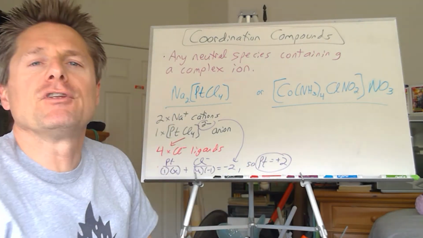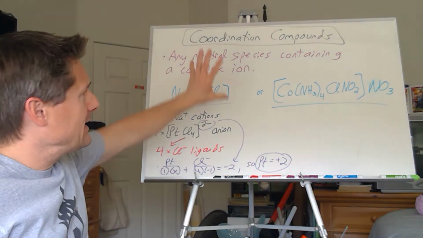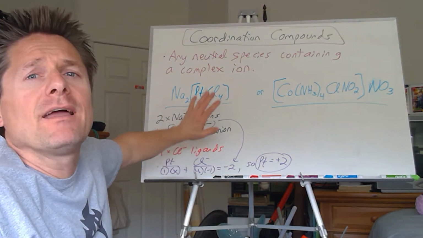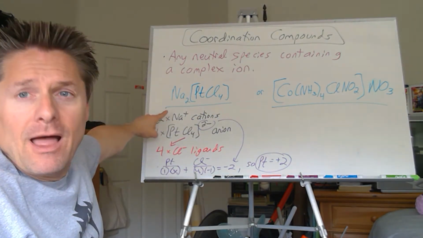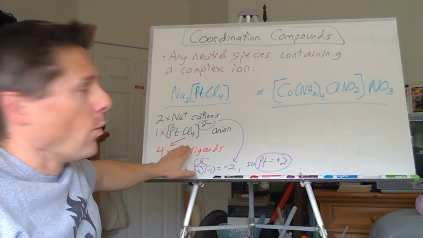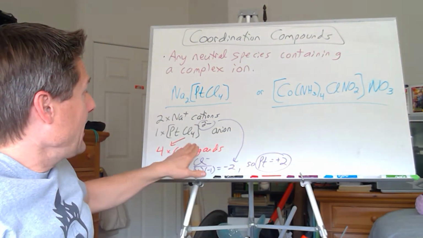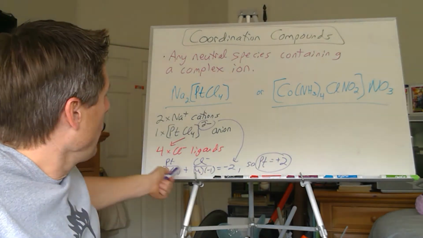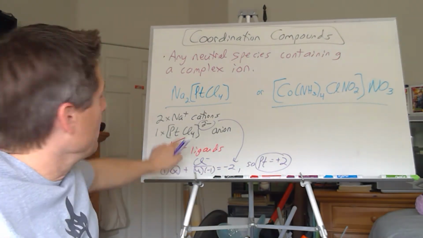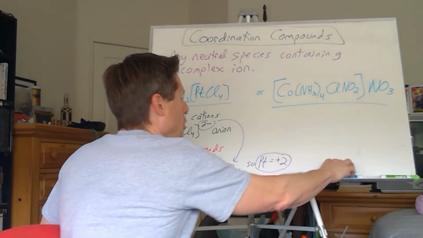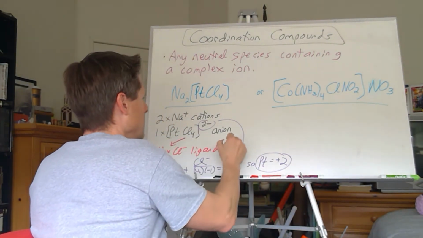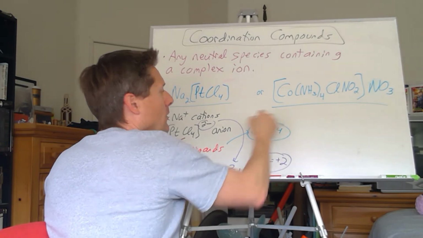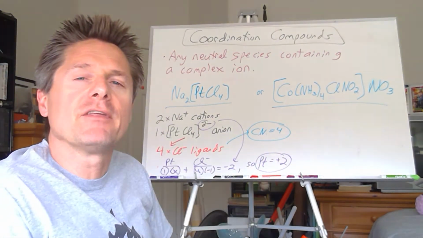So I'd expect you to be able to do this on quizzes and exams, be able to break down a coordination compound into what are the complex ions, what's the other ion electrically balancing it, what are the ligands, how many, and let's get the coordination number. Chloride is a monodentate ligand. So what would be the coordination number on the platinum? It's picked up 4. So the coordination number would be 4. So the only thing missing on this is the geometry.